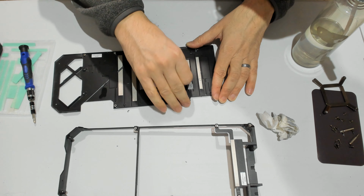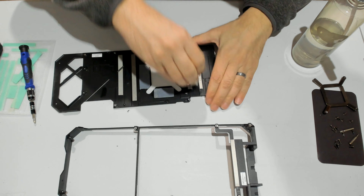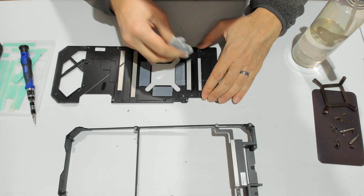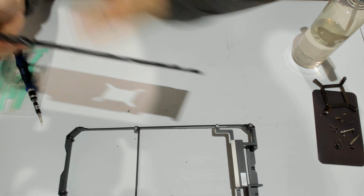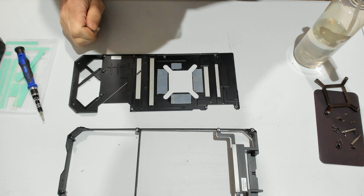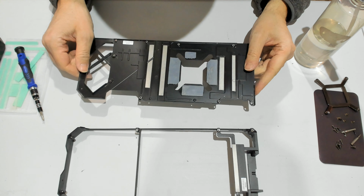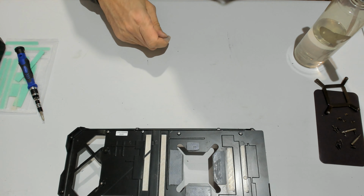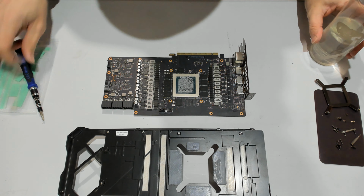That's terrible. The person who repaired the card before apparently had to use multiple layers to achieve the desired thickness. So hopefully this is going to be a lot more straightforward. So that's the back plate, clean enough. We'll put it aside for now. Let's bring back the PCB. And let's get going.